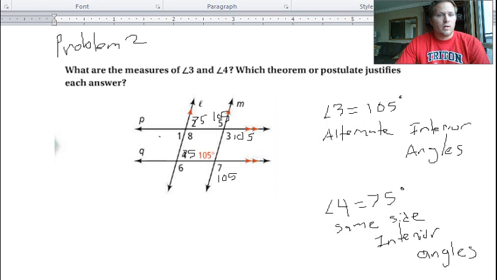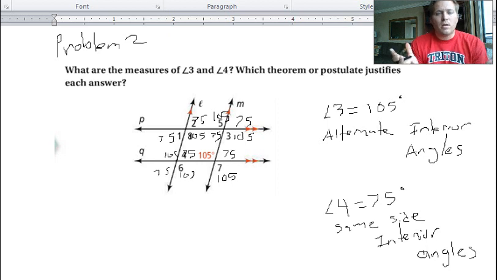2 and 1 are vertical, that's going to be 75. You can say 1 and 8 make a linear pair, so that needs to be 105 right here. And we have these two are linear pairs, so that's going to be 75, which makes that 75. And we have this one right here. We can make a linear pair. There's all different types of relations that we could have. So we say 105, that's 75, that's 105, and that's 75.